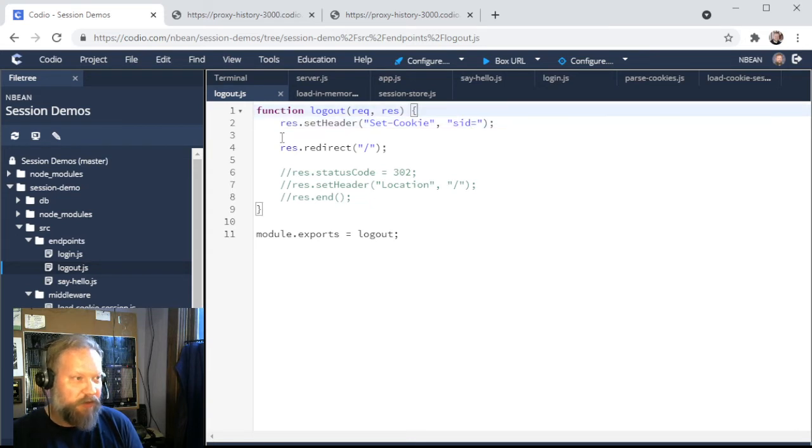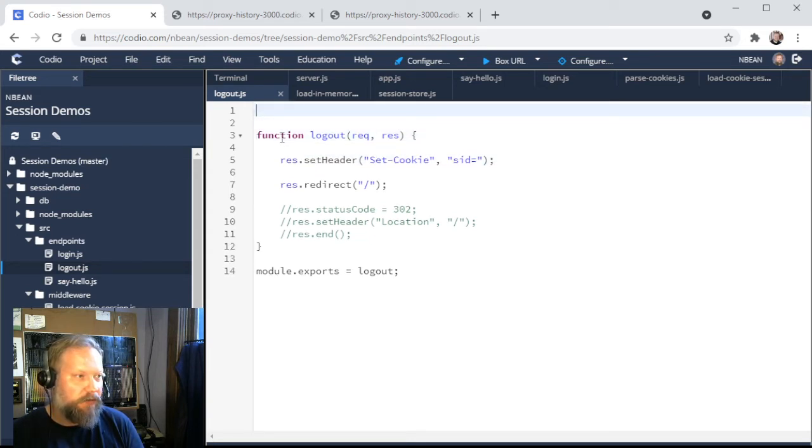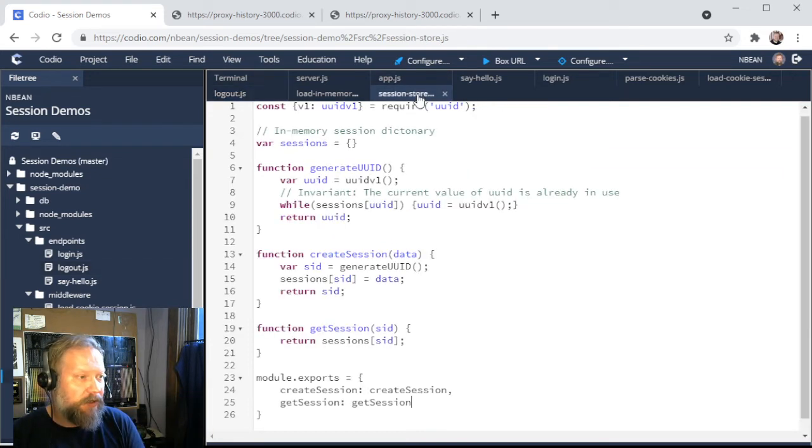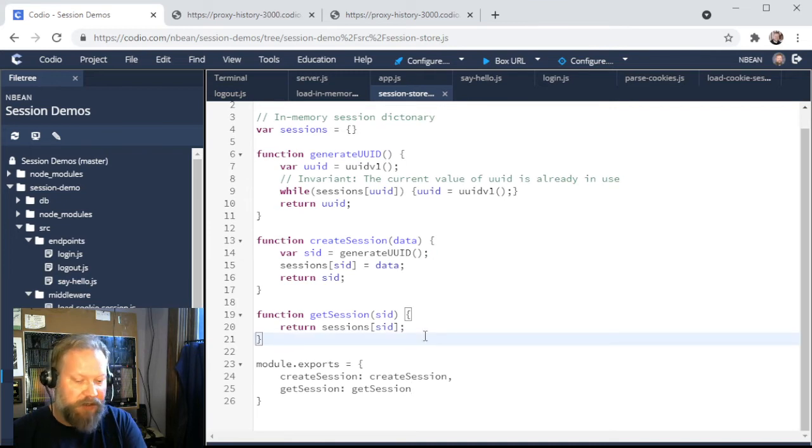Actually, we want to do one more thing. So const session store equals require up one level session store. We also want to flush the session from the session store so that it's not taking up memory, because once they've logged out, the session's done. And so we'll add a delete session here.